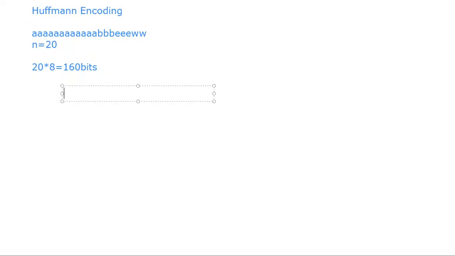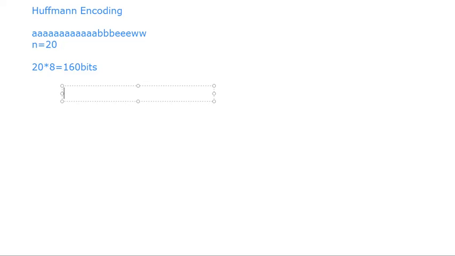As there are a lot of repetitions in the string, instead of converting and sending each and every character through ASCII, we can make it in a recursive form and transfer one instead of all. Like if there are 10 A's, instead of transferring each A's ASCII bits, we can transfer one ASCII bit of A, one of B, one of E, and one of W, so that we can save some bits in the network.